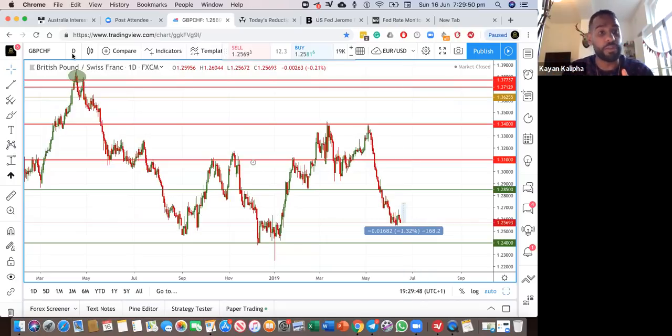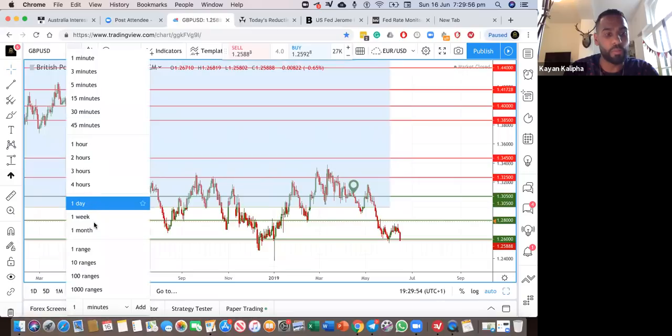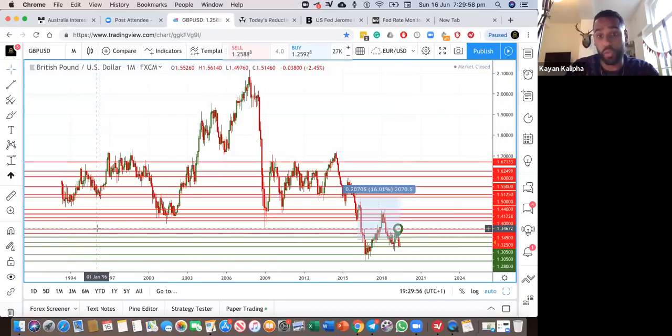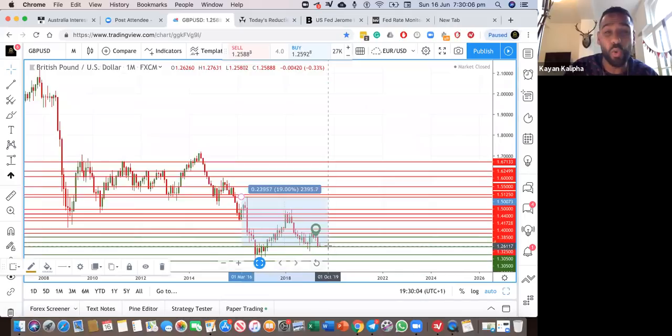So if you look at the British pound, for an example, against the US dollar, compared to where the pound was trading back in 2016, look at the pound's value. The pound has dropped at this moment in time by nearly 20%. That's not because the UK economy is extremely bad, or investors don't want to be in the UK. This is because of the risk of the UK crashing out of the EU without a deal.